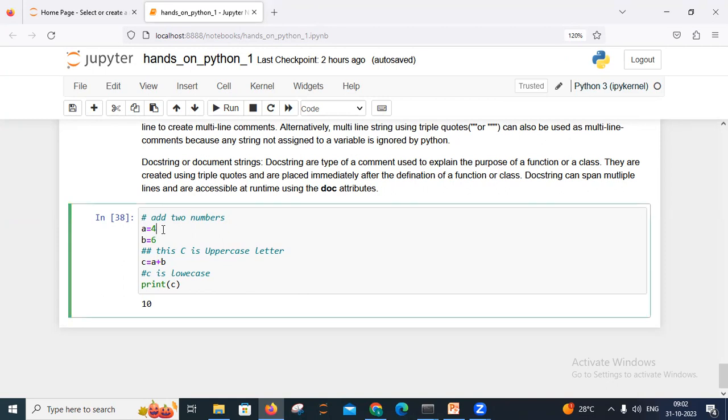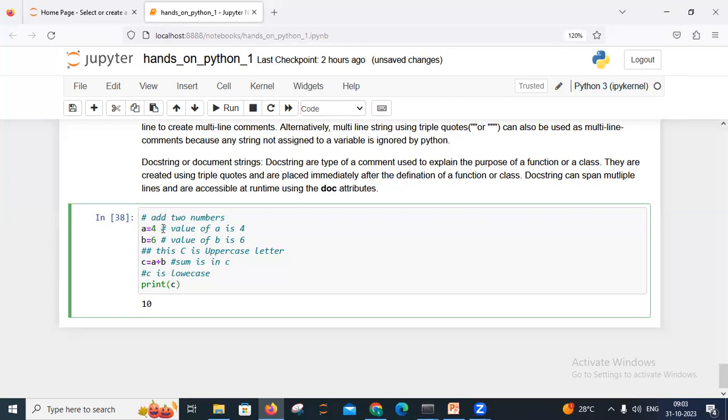So like, I just write: value of A is 4, value of B is 6, sum is in C, right?